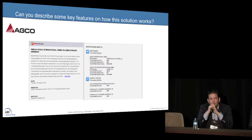Most of the risk cases I have seen in my life are not only coming from whatever kind of database, it is coming from the employees because they usually have very strong relationships with their suppliers. They usually know what's going on. If you have supplier development people in your organization, they are usually very well connected to the quality people at the suppliers, and sometimes there's even a friendship where you get some information. So we are pulling everything together in our systems, information we are getting from the partners and even information we are getting from our employees.